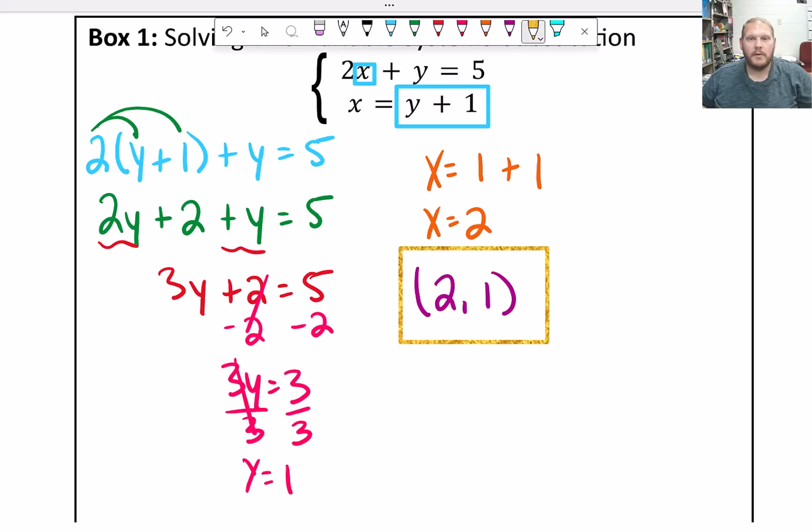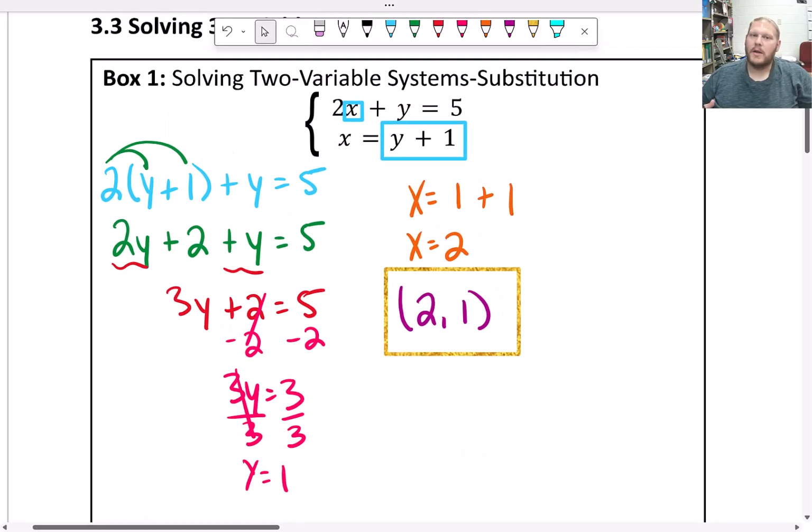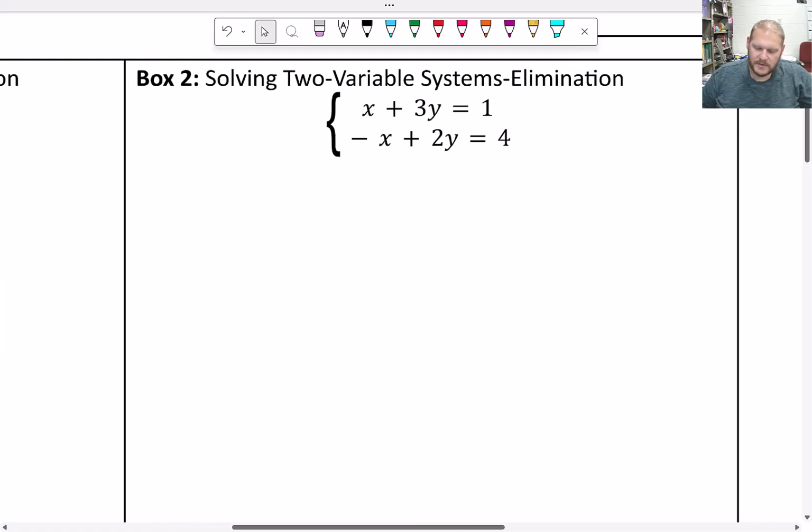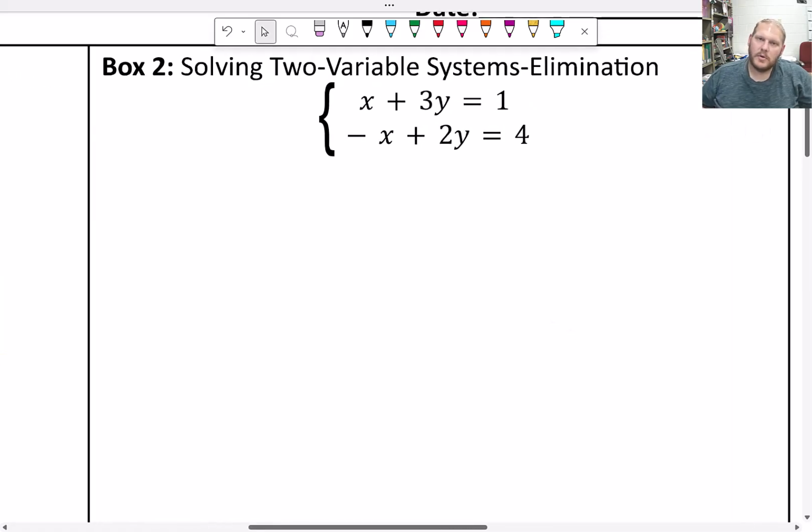Okay, so that was solving using substitution. I'm taking what I know one of my variables is equal to, replacing it in my other equation for that same solution. Our other algebraic method of solving was elimination. And this one was where we were getting two of our variables to cancel out or eliminate by having the exact same coefficient but opposite signs. So I recognize in this one right away that my x values, if I added my equations up, would cancel each other out. Right? Negative x and positive x add up to 0x, so my x values go away.